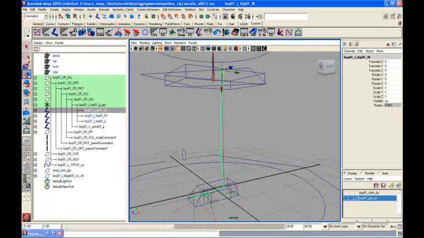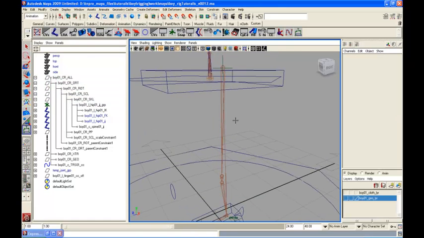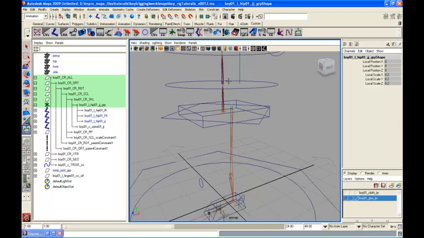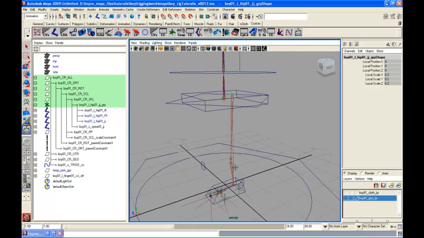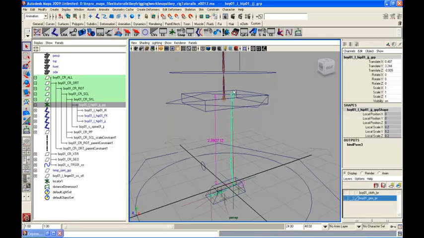So let's go to the distance dimension tool and create a locator up here, hit P. Then let's create another locator at the ankle. We've created the locators, so let's rename them.